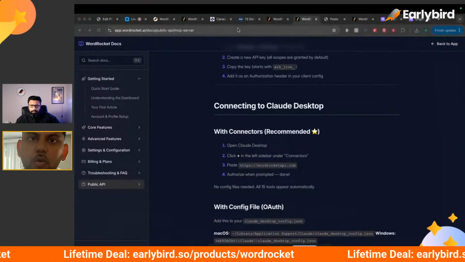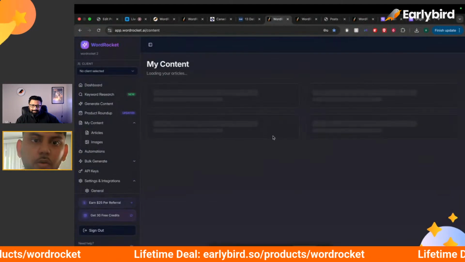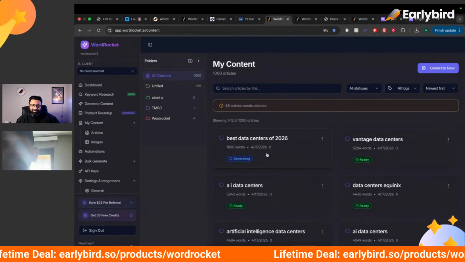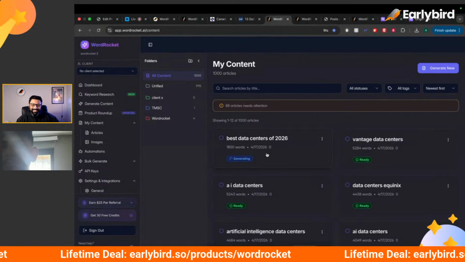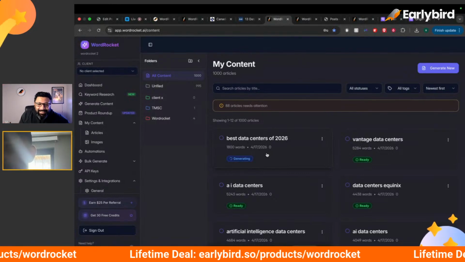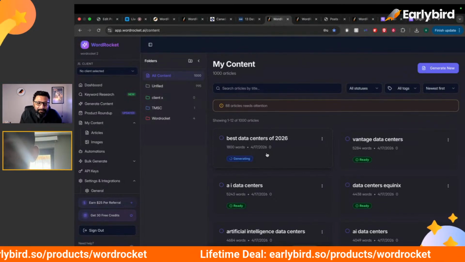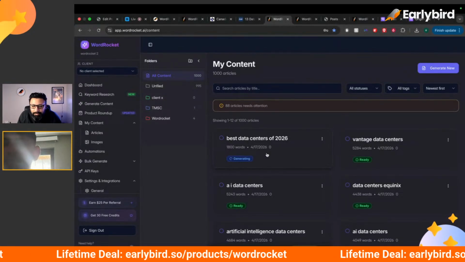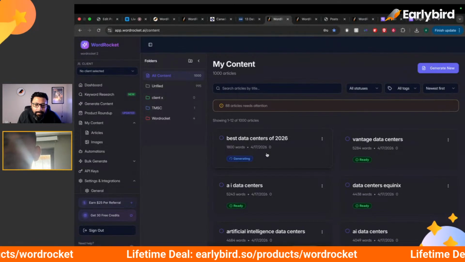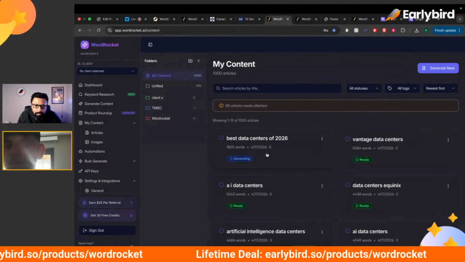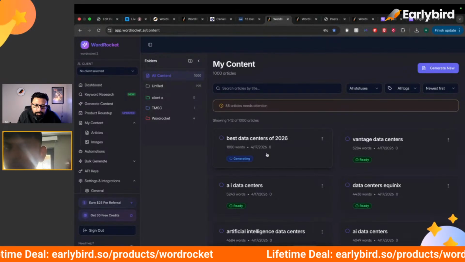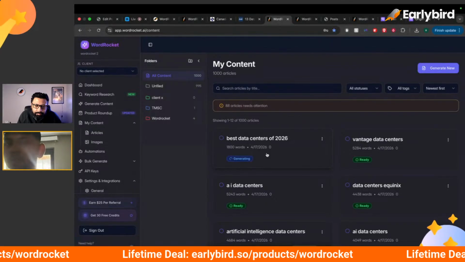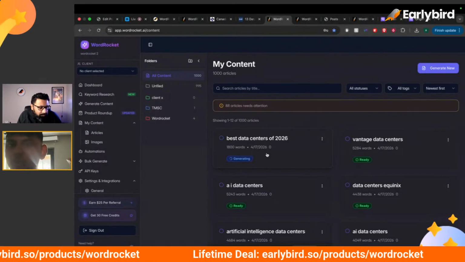Now, let's go over to WordRocket under articles. And here is the article being generated. Wow, that's crazy. Very much so, I would say. It's one of my favorite features that we've built, and I use it every single day because it's super powerful. You can now use the capability of Claude to do all these different things, and then combine that with WordRocket. So you combine two powerful tools.